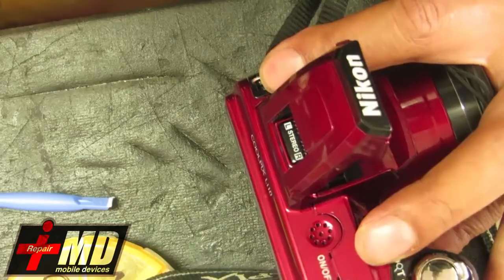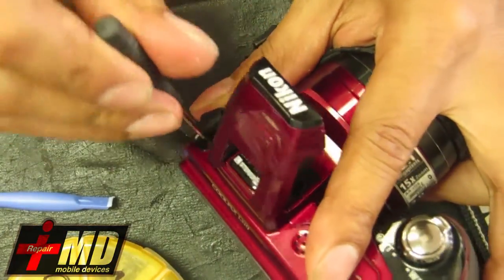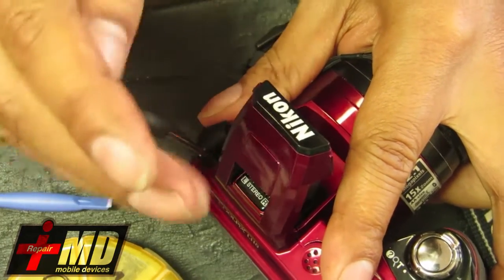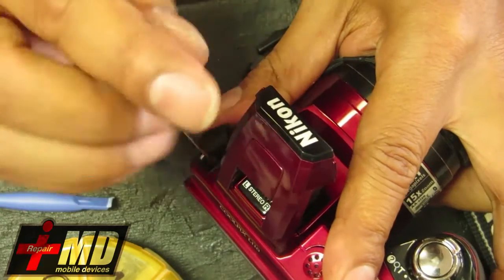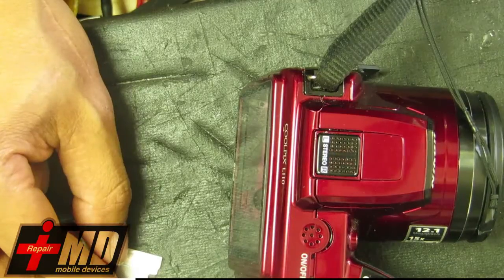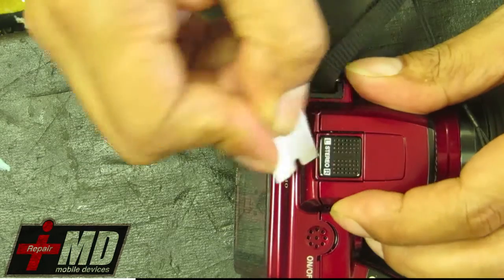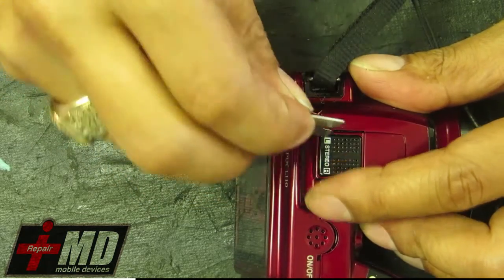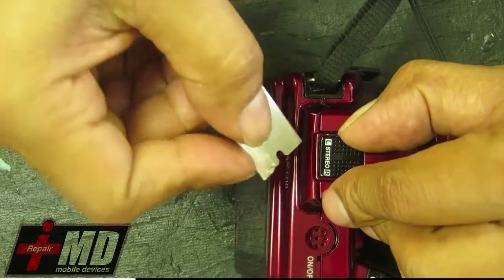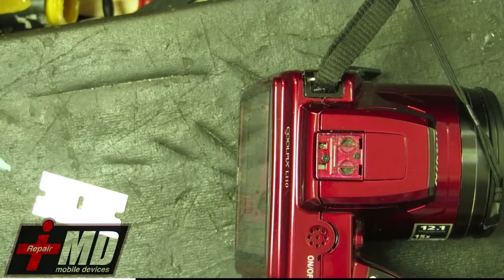Okay, and alright. So there's one more screw over here you have to take out. Okay, so underneath the microphone, just carefully put a razor and lift this up. Alright, there's two screws here.